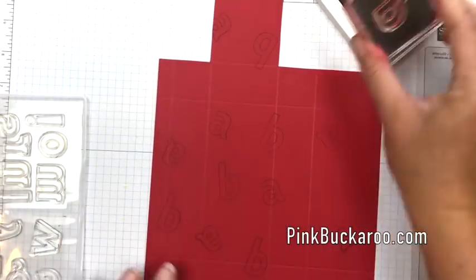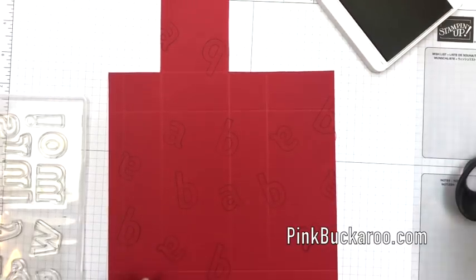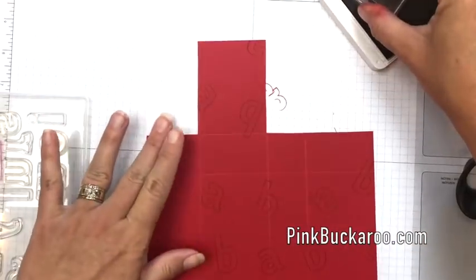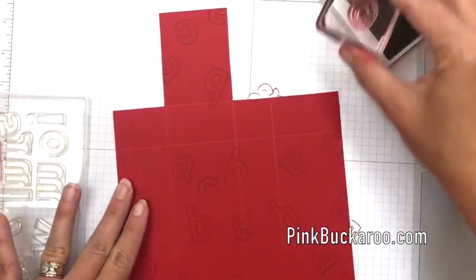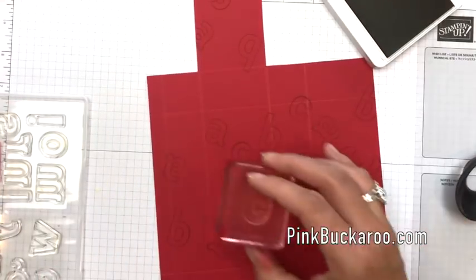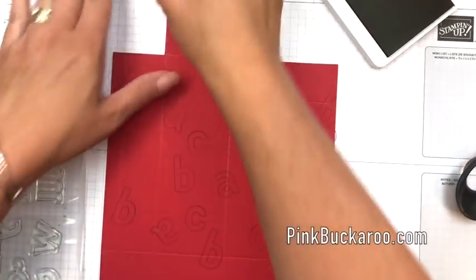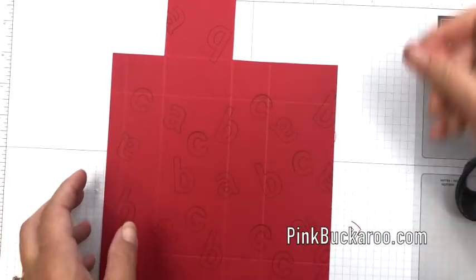You could really get crazy and do all the letters of the alphabet if you want. But I decided to just kind of keep it simple and do the first 3 letters, A, B, and C. All right, and last is our C. So there's 1, and they can just be floating around. They don't all have to be perfectly aligned. Whoops, I just stuck my hand in that Real Red. That's going to be beautiful. All right, 1 more, I think, there. All right, I think that's good. So let's put the rest of my alphabet away and set that aside, and let's finish putting our box together.